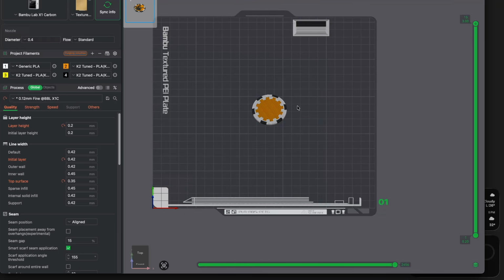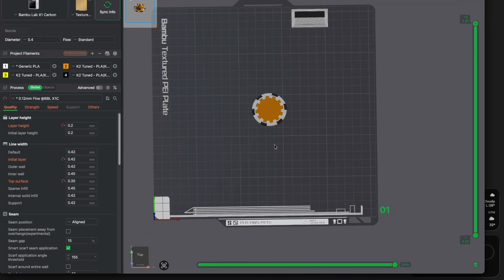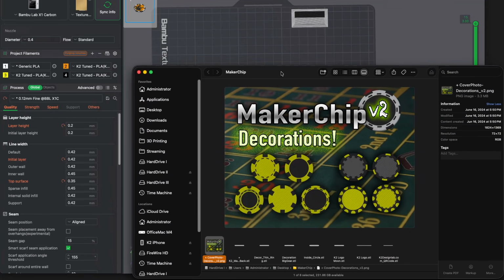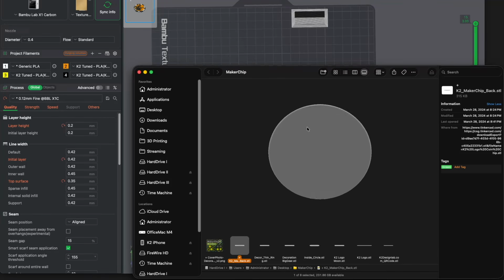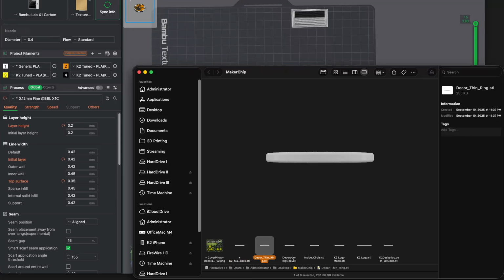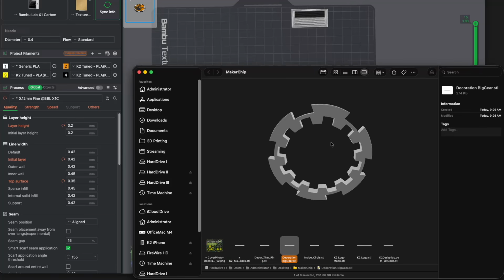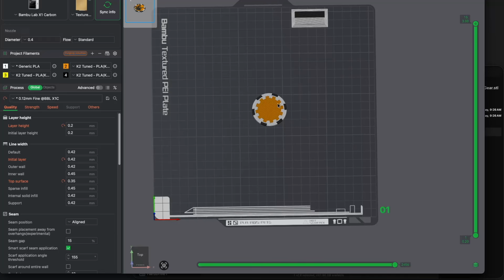Okay. So now that we know the design, we have to put our logo and a QR code on it. That's where I have a folder. If you have a logo already generated, that's great, and you can save it as an STL or an SVG file. I will show you here. This is just a folder where I stored a bunch of the parts of a MakerChip. There are a couple of different parts, and you can see these are all the STLs that you'll find right here.